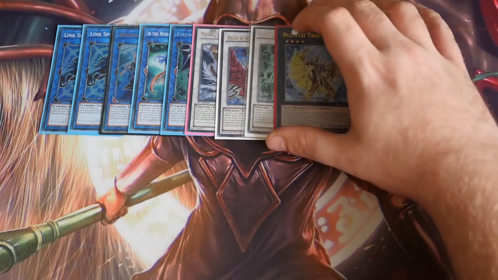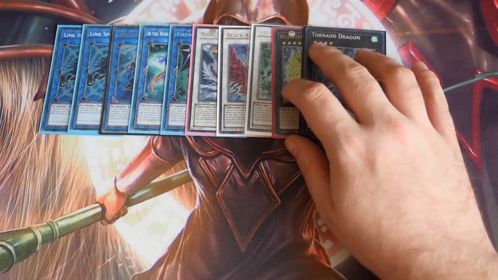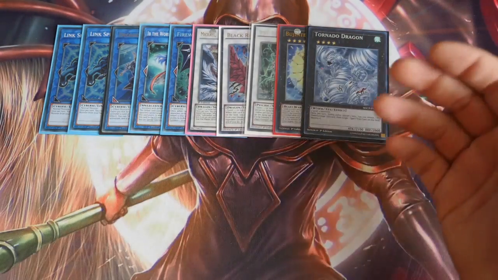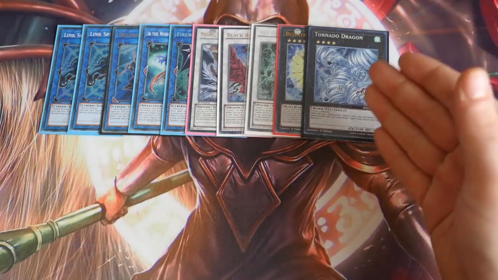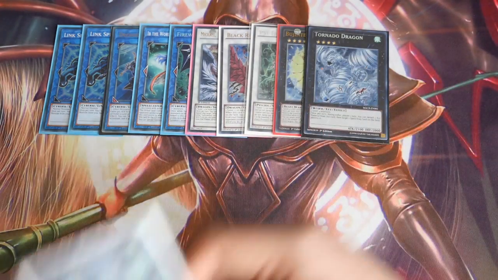Now to the XYZs, we play Bujinte Tsukiyomi to unclog your hands. A Tornado Dragon, which you don't have to play. This can be down to whatever rank 4 you would like to play, because obviously we have the Lilas, but Tornado Dragon is still very, very cool, and it can help bait out a strike, or you're going to be hitting the strikes, stuff like that.